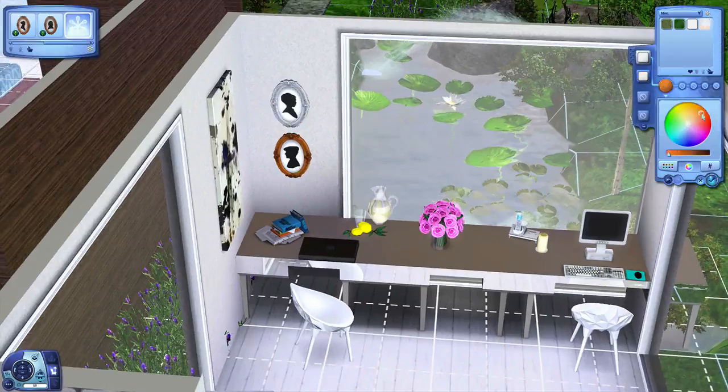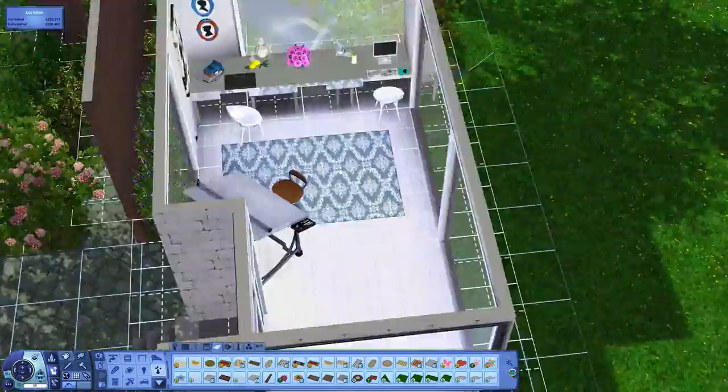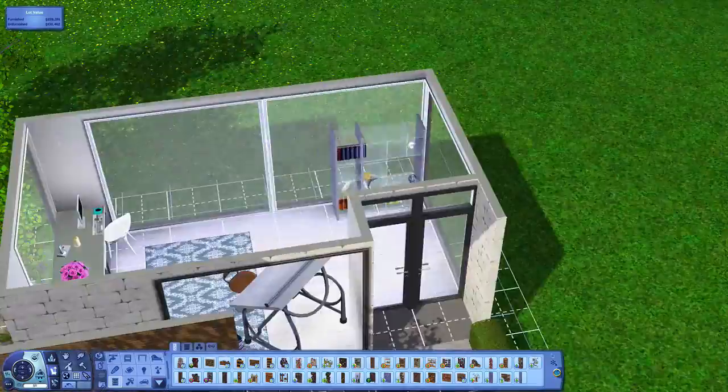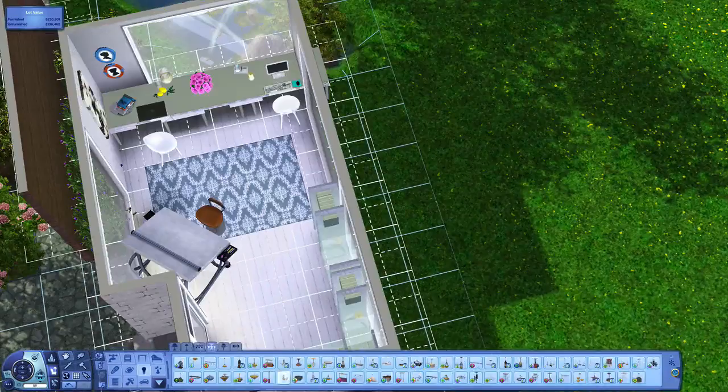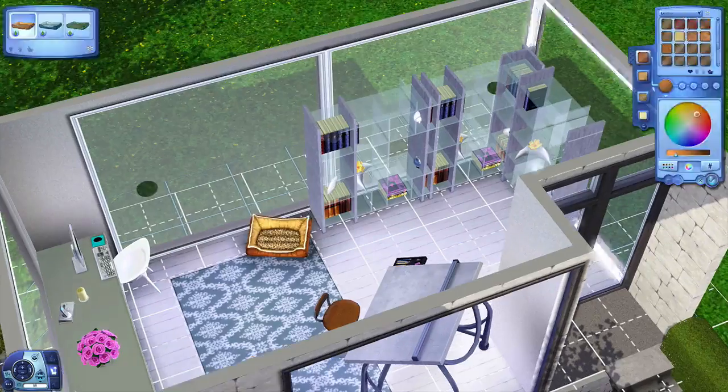I put one of the chairs on an angle there to make it look a little bit more lived in. And those paintings are from The Sims 3 Supernatural. And when they're put into fun, funky colors, they look, I think, pretty snazzy. So yeah, very light.